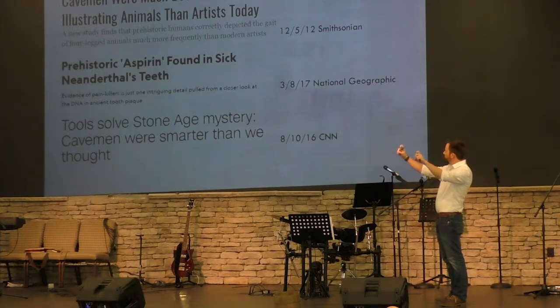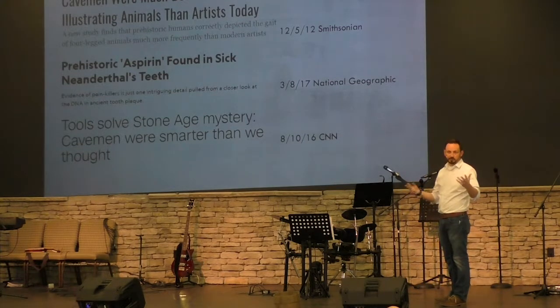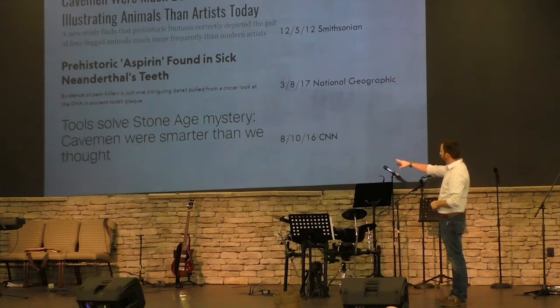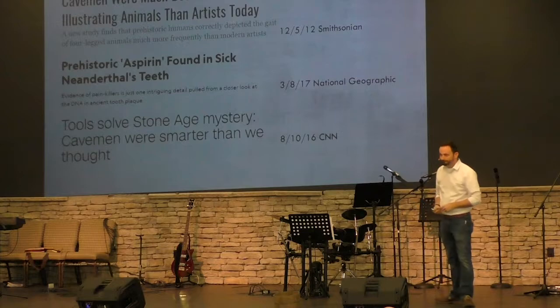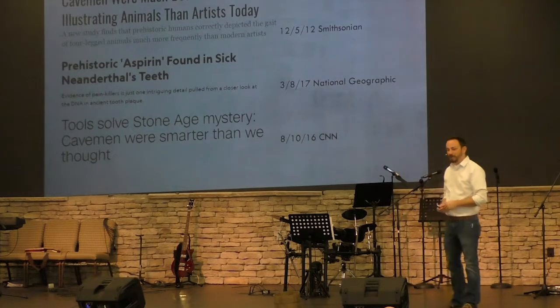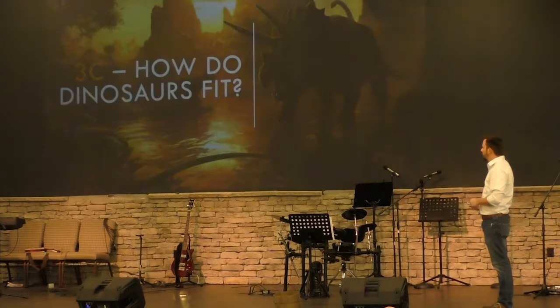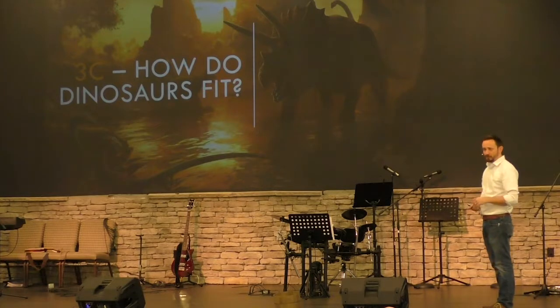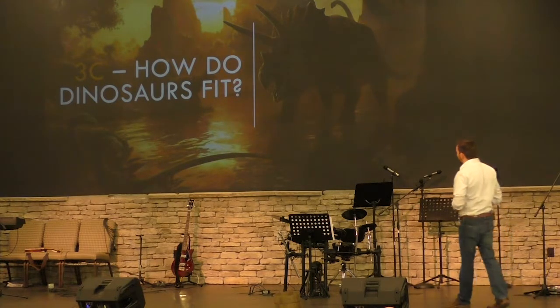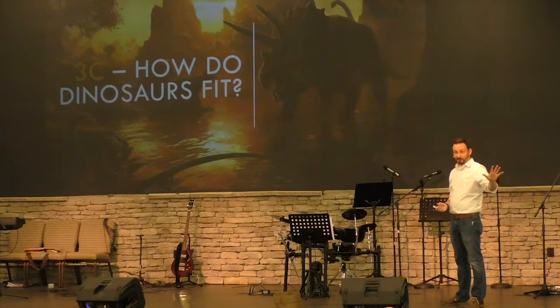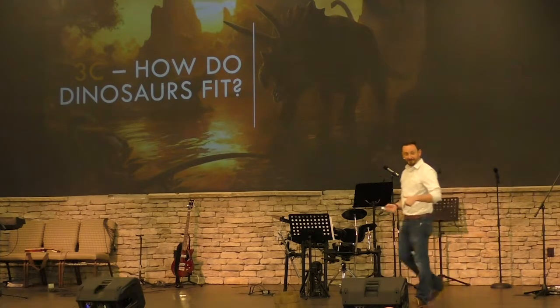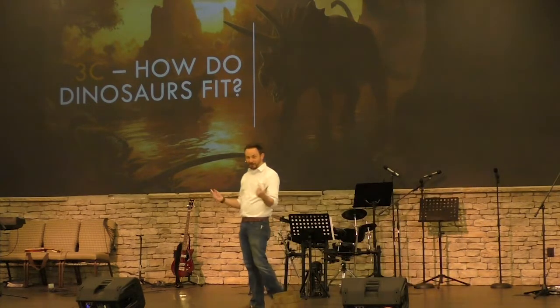Prehistoric aspirin found in Neanderthals' teeth. In other words, using plants for medicine. Tools solve Stone Age mystery. Cavemen were smarter than we thought. I'm not surprised. Not at all. Because I don't think cavemen were a thing. Okay. So, spoiler alert. Cavemen, no cavemen. Dinosaurs. Dinosaurs are real. We have bones for those. We know that they're real. Okay. So we got to account for that.